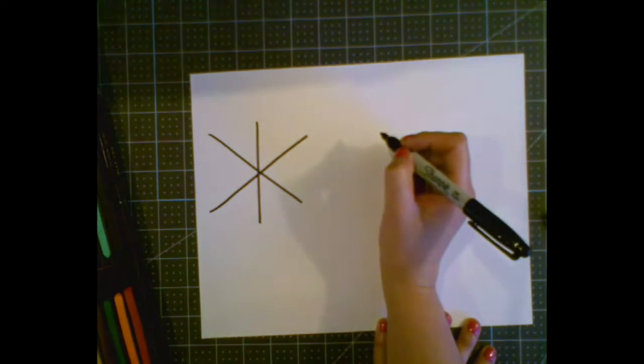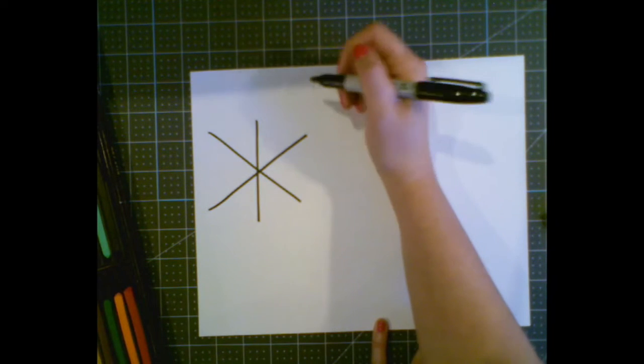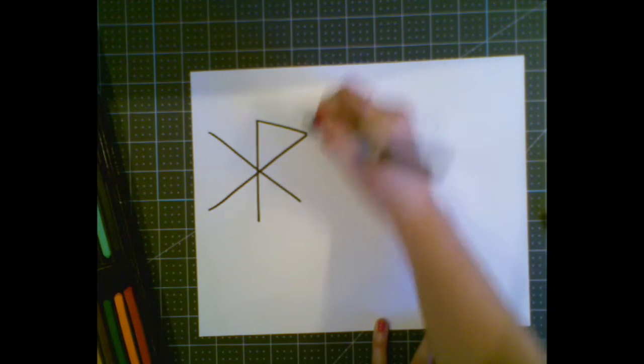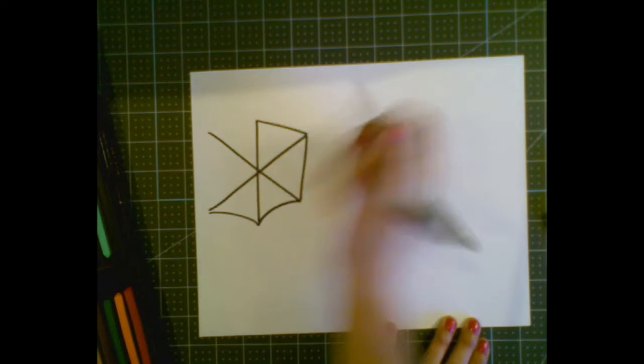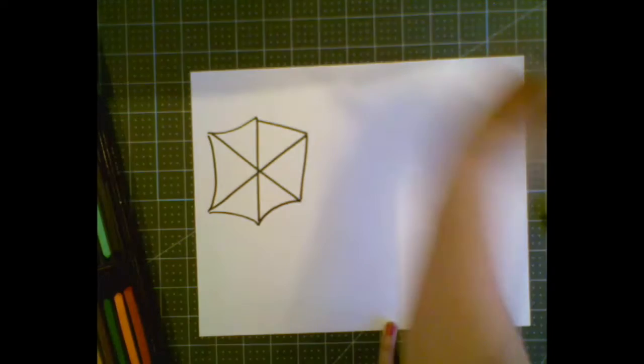I want to connect these lines together to make shapes. So friends, you can do it like this using straight lines. You could connect them using curved lines. However you would like. This is going to make our umbrella.